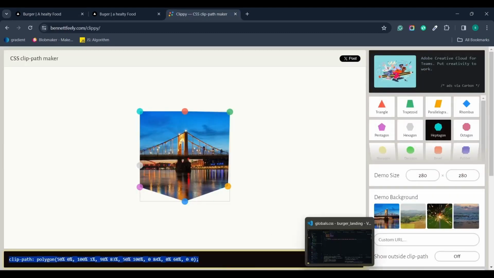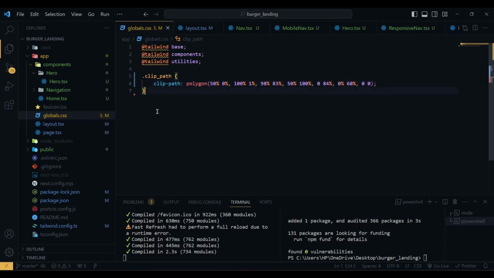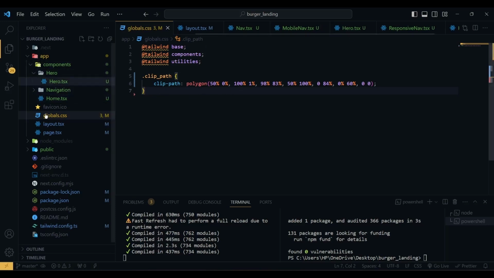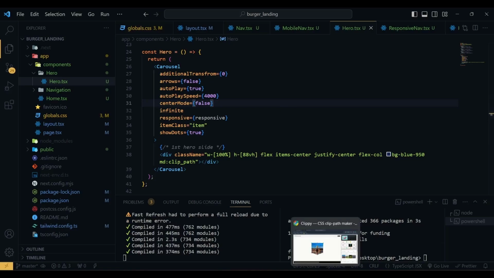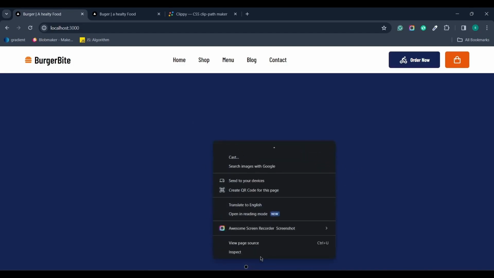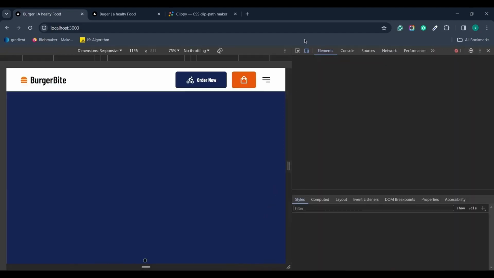So the clip path is not applied. Let me see why the clip path is not applied.